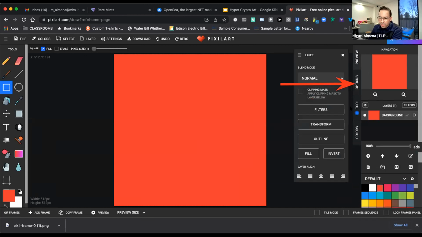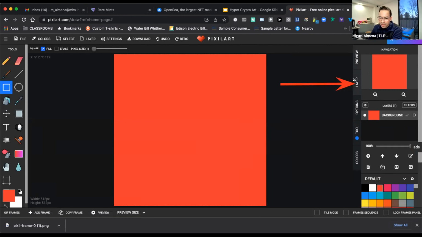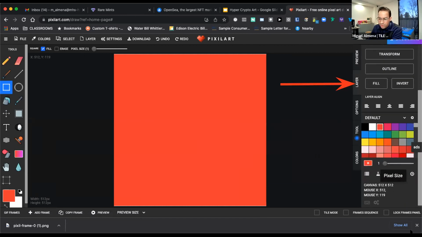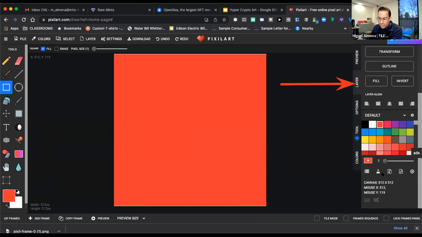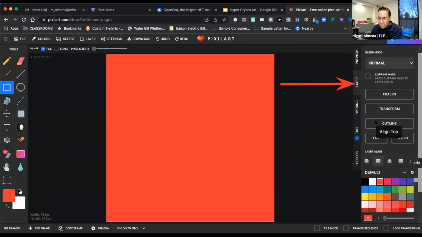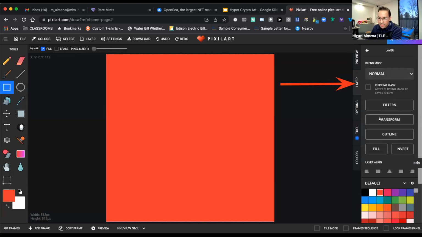I'm going to go back. Here's my layers tab, and blending mode. I'm looking for a plus sign that says new layer, and for whatever reason, it is eluding me.